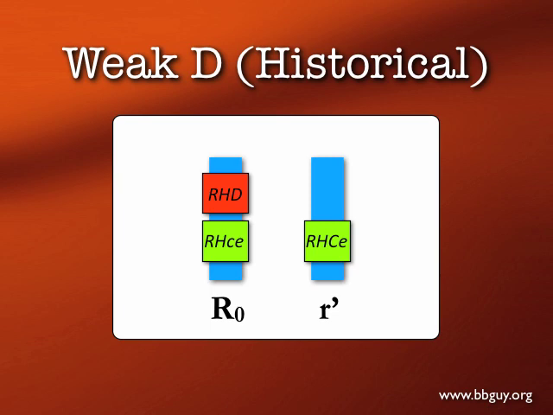Specifically in a scenario like this, where you have a person who has the genotype of big R0, little r prime, it was thought that the C gene in little r prime, when it was on the opposite chromosome, in other words, in trans, to the D gene on big R0, inhibited the expression of the D antigen or the transcription of the D gene, and it led to a quantitatively decreased amount of D antigen. As it turns out, that's true, but it's responsible for much less of weak D than we used to think it was.